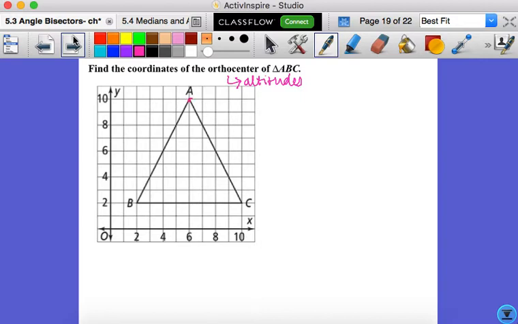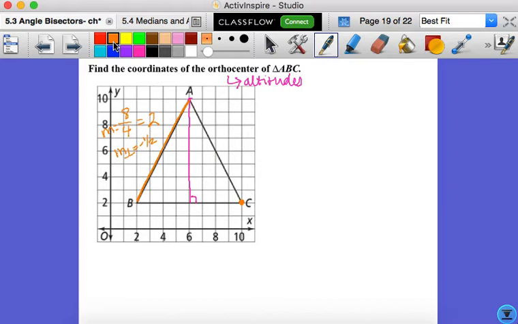So with this one, I can very easily sketch one of my altitudes right here. However, the other sides are going to be a little bit trickier. So what I want to do is look for the slope of one of the other two sides. So from B to A, I've gone up 8 and right 4, which means a rise of 8, run of 4, is a slope of 2. So if I need a perpendicular slope to that, I need a slope of negative 1/2. And I need that perpendicular line to connect with C, the vertex across.